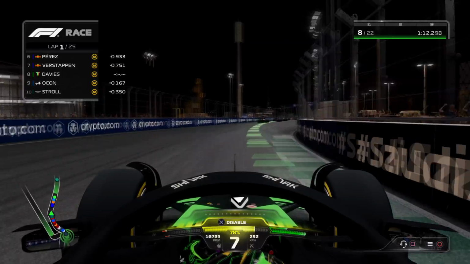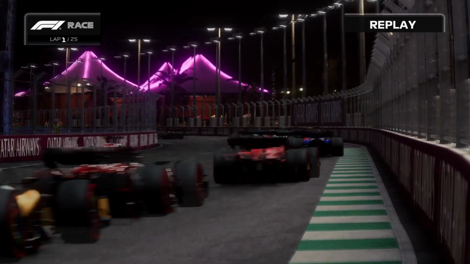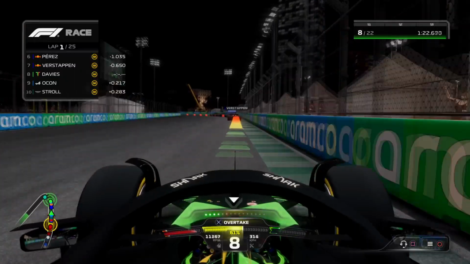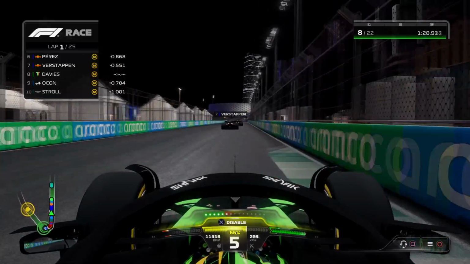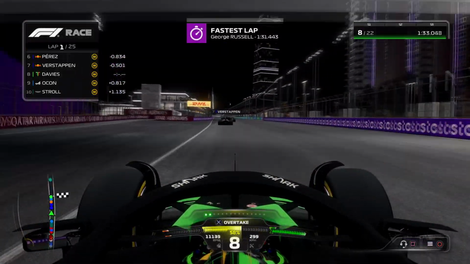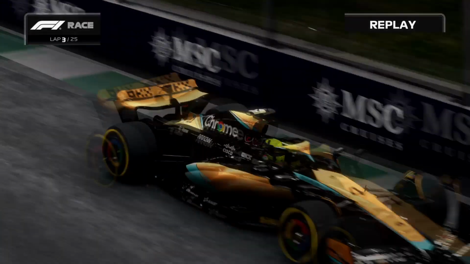It's been a pretty scruffy first lap for us. We're having to deploy quite a lot of battery here because Ocon is right here behind us, but he's got Stroll right on the back of him as well. So we might be able to just about stay ahead here as we head onto the second lap. A little bit of a tag on the wall on the outside, but no damage done there. So it's not the best first lap, but it's not been awful. We've at least made up 2 positions.